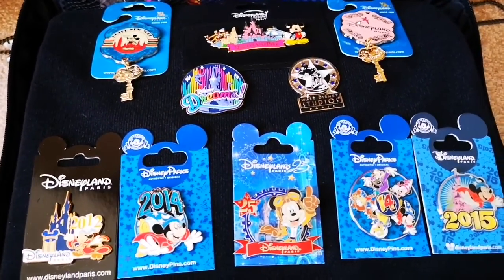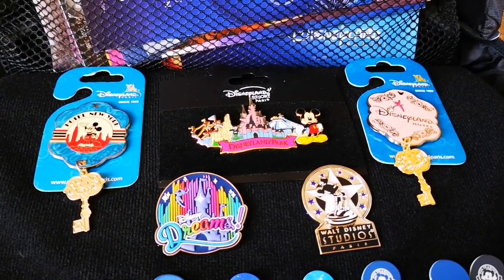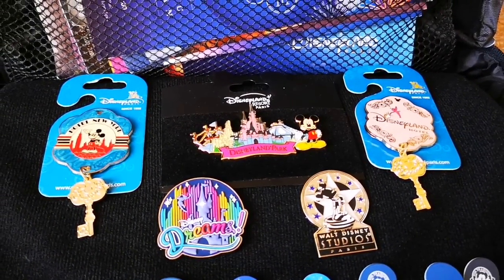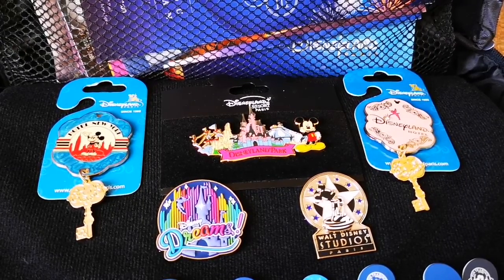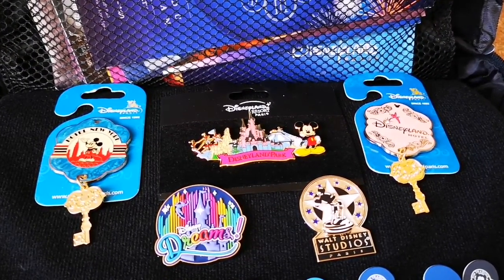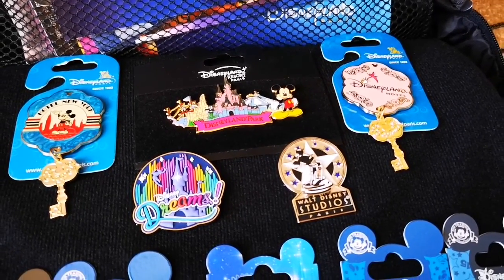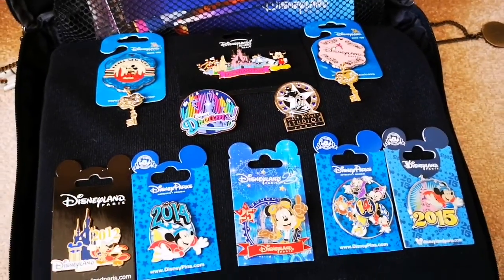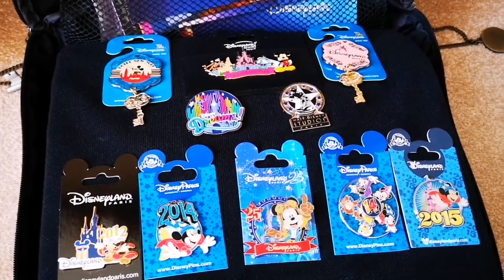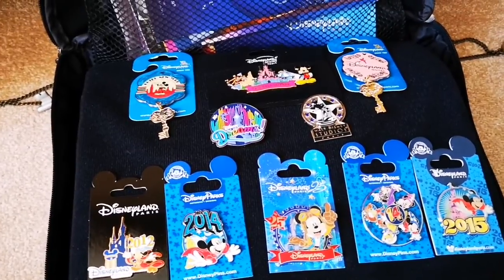These are definitely some of my favourites, and certainly if I do stay in any other hotels in Paris, I will try to add the actual pin for that hotel to the collection as well. And if in some miracle world they were ever to create another park in Paris, then I'd probably get a pin to reflect that too. As you'll see later on, when it comes to Disney World, I like to have not just a pin for the hotel that we stay in and the year that we go, but also all of the individual parks as well. So there's just a few bits and pieces there to show you.